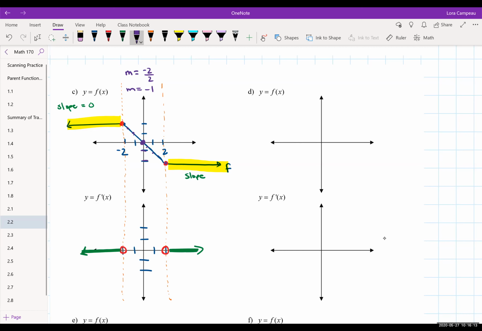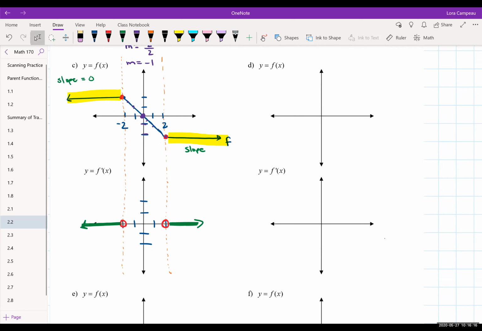So that's going to tell us that the derivative would be graphed as y equals 1. Excuse me, it should be -1. Let's write that down a little more carefully. So that would leave us with a constant derivative. It's a horizontal line, but again, we're not defined at those corners, -2 and +2, so we end up having open circles as well.